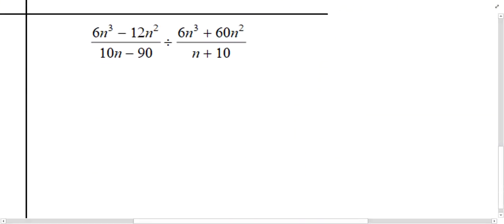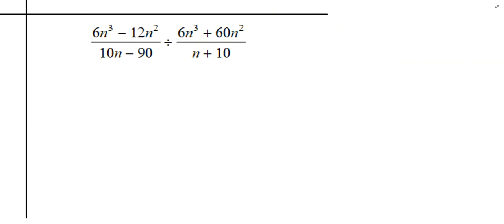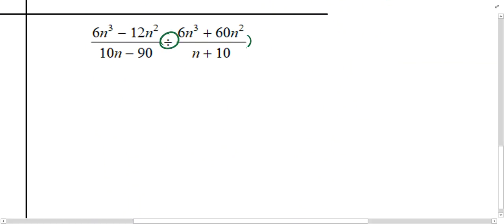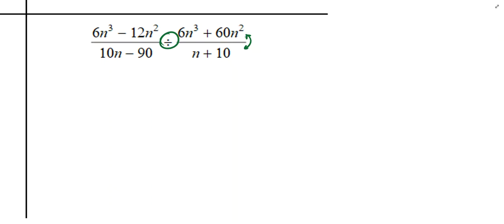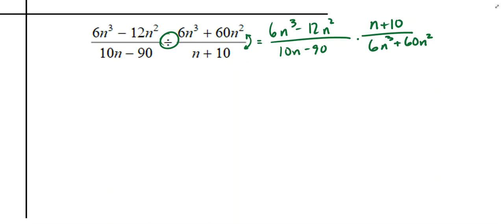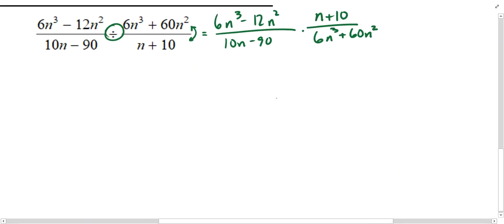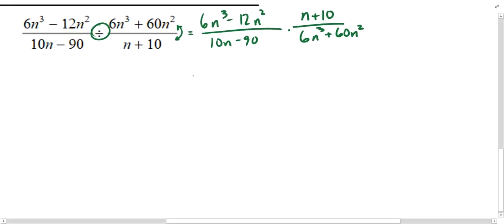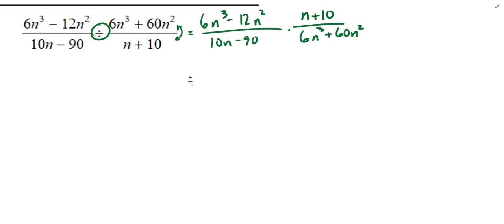Let's try one more example. Remember, since this is a division problem, I want to change the division sign and change the second fraction. Then I'll proceed as if this was a multiplication problem. We'll factor the numerator and denominators and then find common factors that will cancel each other out. So here's that pair of fractions rewritten now as a multiplication problem. If you haven't paused the video yet, I recommend pausing it now so that you can copy down this step. Now I would recommend that you pause it again so that you can try this next step on your own. You can check your answer with mine in just a moment.